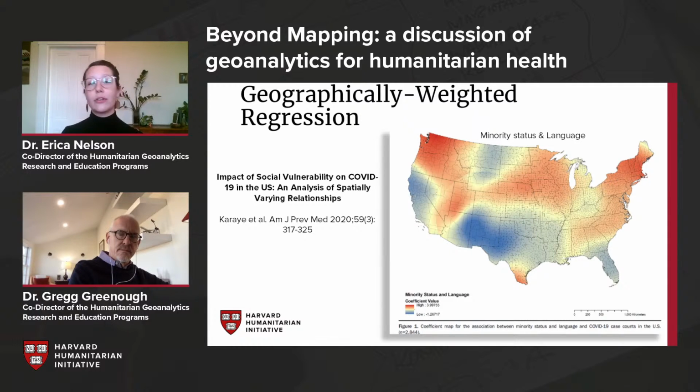Now, I'm not going to go into the very nerdy statistics about what a geographically weighted regression model is. I anticipate many of you already know what a linear regression model is, or what a non-spatial regression model is, in which it looks at dependent variables such as prevalence, mortality, these sorts of things, and tries to identify the associative or causative relationship between that and independent variables, whether it be socioeconomics, blood pressure, medication adjustments, those sorts of things. So they try to make the relationship between these causative or potentially causative variables and the outcome of interest.